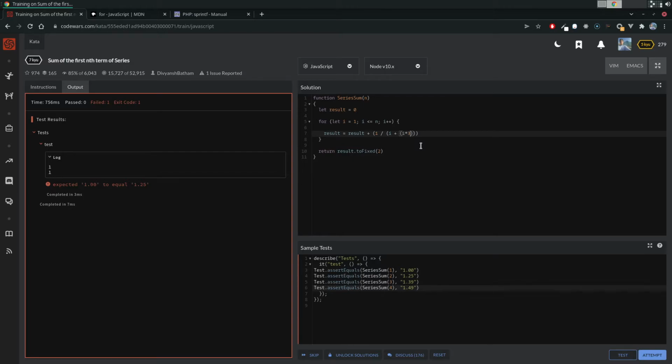Oh man, what is going on here? I is 1 the first time. 2 the second time. Okay, sorry, I'm so bad. Okay, so I is going to be 1 the first time. I will be 2, but we want our number to be 4.